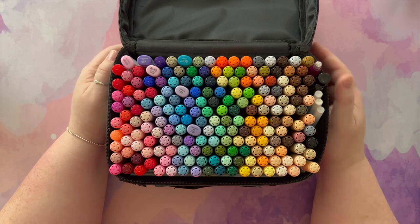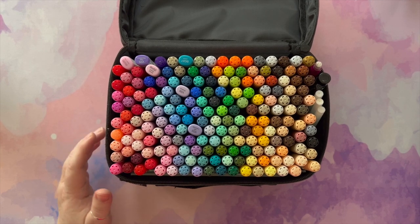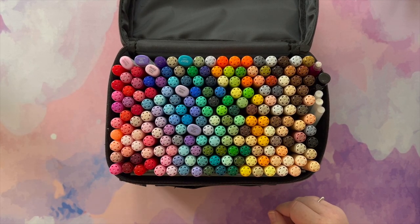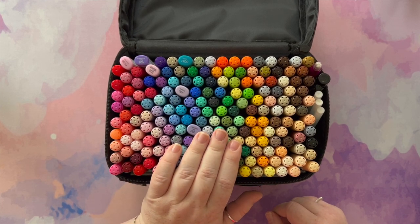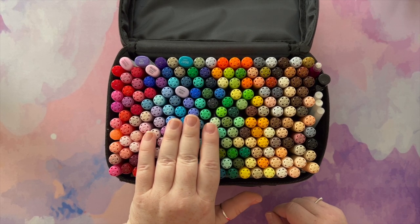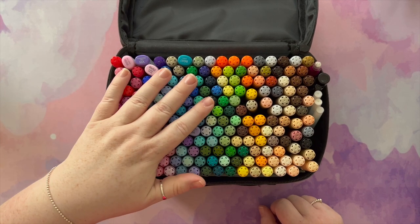And then I don't actually have any of the Copic Classic markers, but they are a square shape. They have a bullet nib and a chisel nib. And they come in the full colour spectrum that Copic offer.